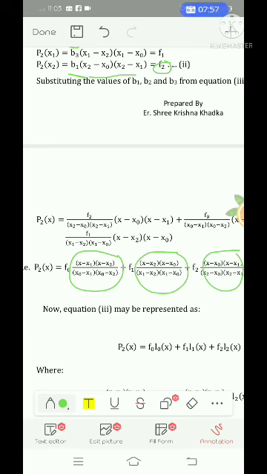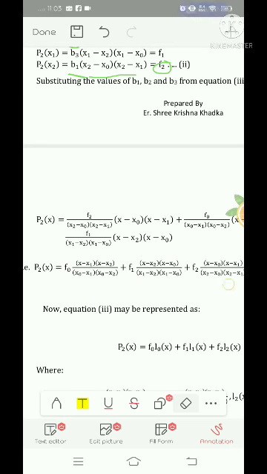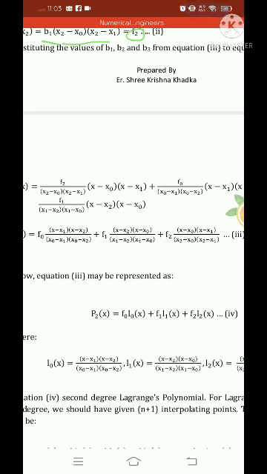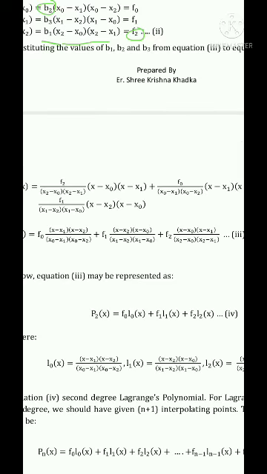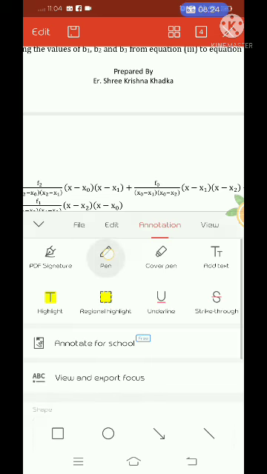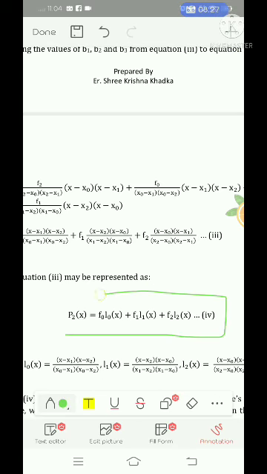If there is a fourth or fifth, then you have L sub 3 of X, like that. So your variables will also change here. It's just an example. There could be a problem where the order is more than 3. So this will be the equation of our polynomial if we are asked for a second order polynomial. Take note, it only goes up to f2: f sub 0, f sub 1, and f sub 2.